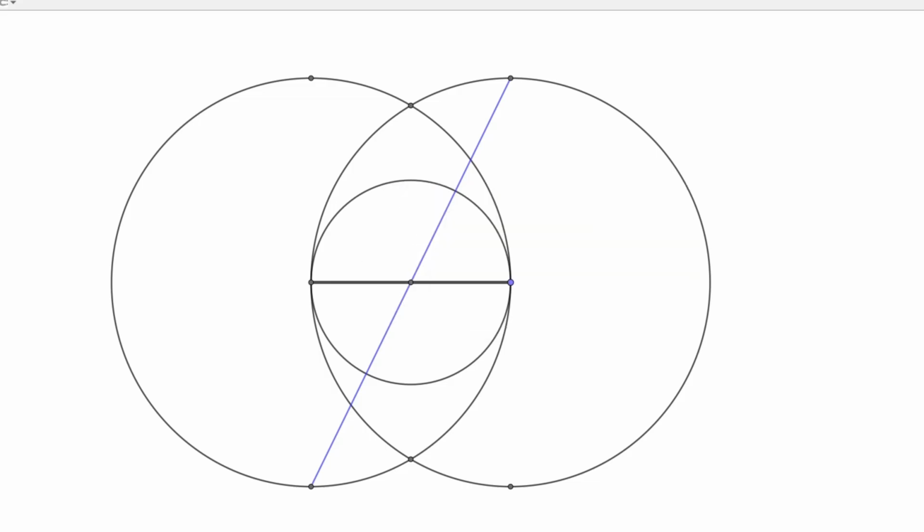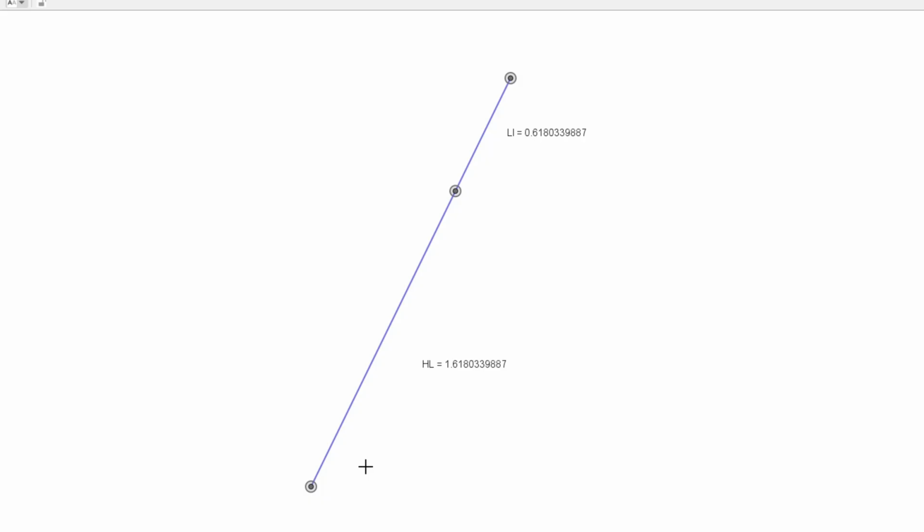This circle intersects the diagonal at 2 points. For now, we only need one of these intersection points. Now the segment has been divided perfectly to reveal both golden ratios hidden in the square root of 5.